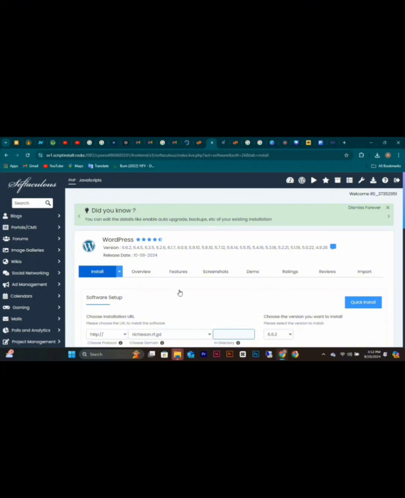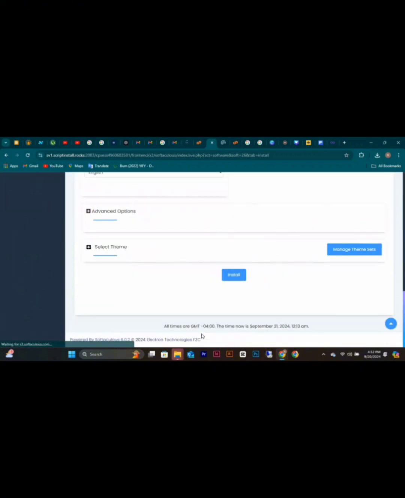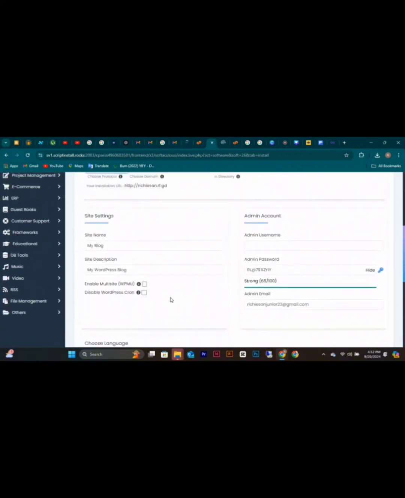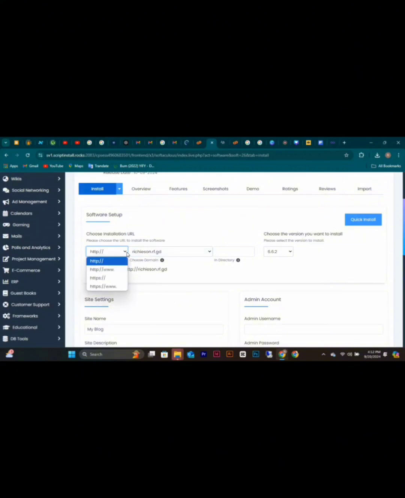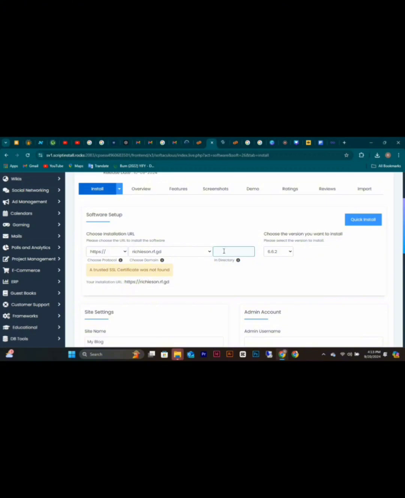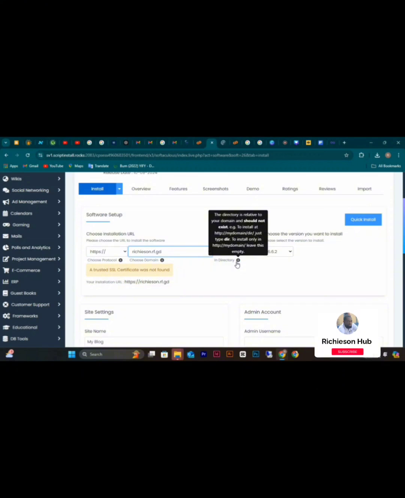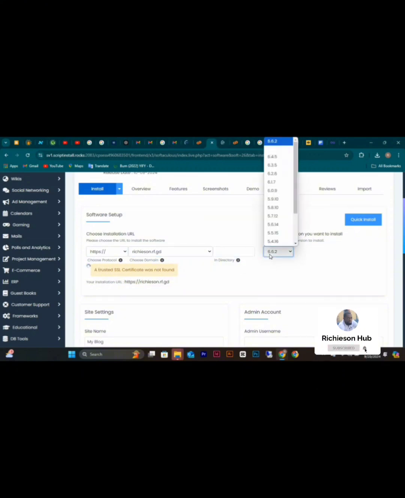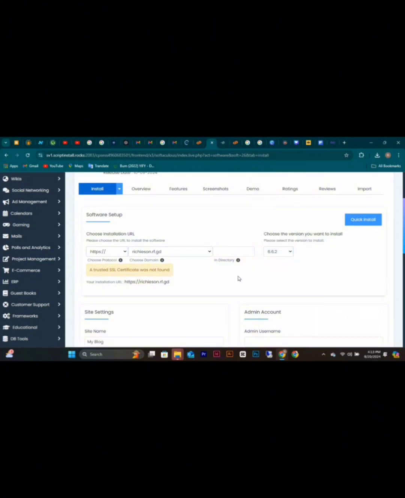So this is the domain we use, that's the subdomain. Instead of it being HTTP, we are going to change it to HTTPS. So let's change it to HTTPS. Now on the directory, I prefer you leave it like that without putting anything, so you could see only one domain that we have. So over here I prefer you leave it like that, don't put anything.